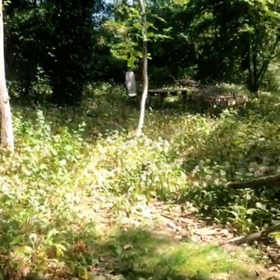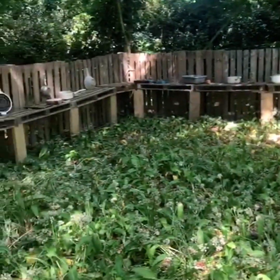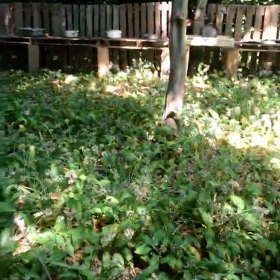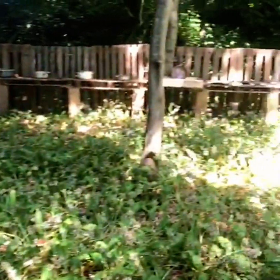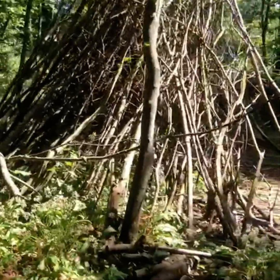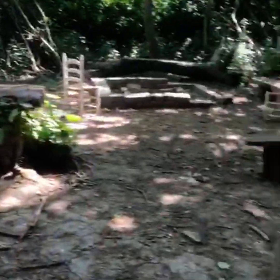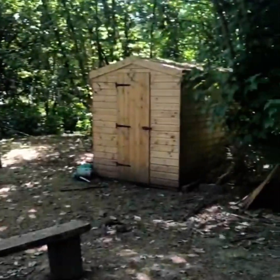We are back in Woodland - as you can see, guys, it's a little bit overgrown. Look at that wild garlic - it has all flowered and it smells absolutely incredible. And here's your lovely mud kitchen waiting for you, and your dens are still standing, which is great. We haven't had too much wind - look at the dens, and our shed is still there, yay!